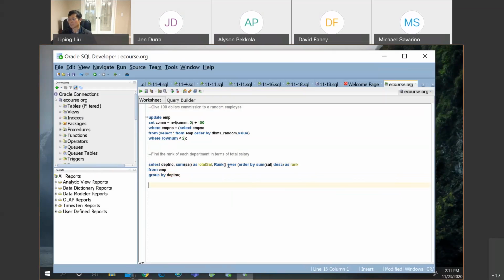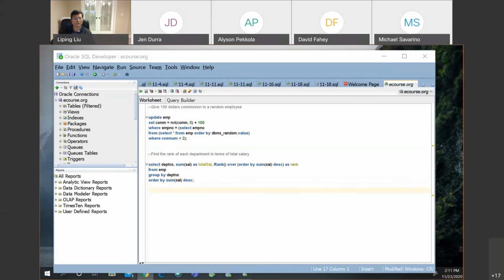So that will be each department, the total salary, and also the rank. Okay. Or if you want, you can also order by. So let's just add one more thing. So order by sum of the salary, total salaries again, and also DESC. Okay. And I don't think salary has missing values. If it does, then you specify which, say nulls last or nulls first. Okay. So that would be question 2.